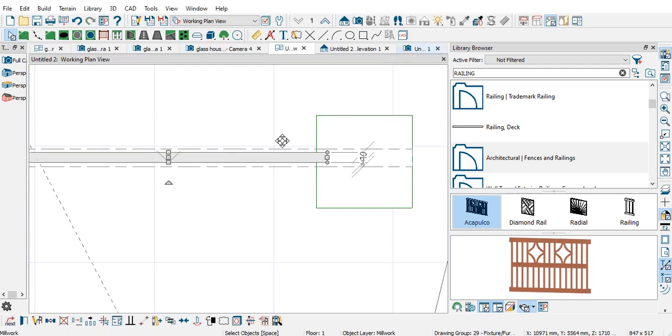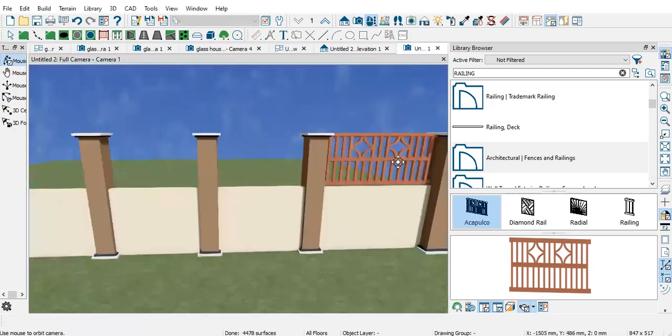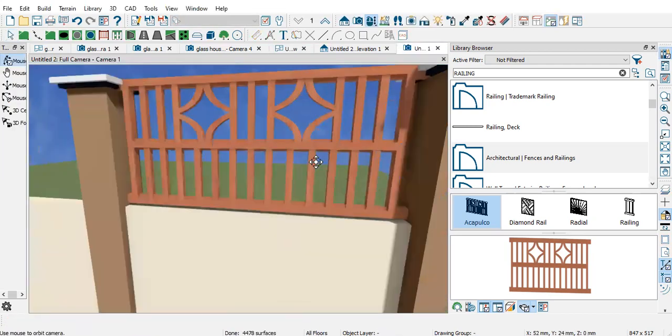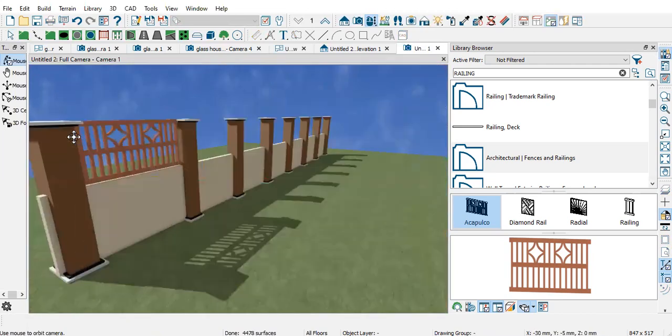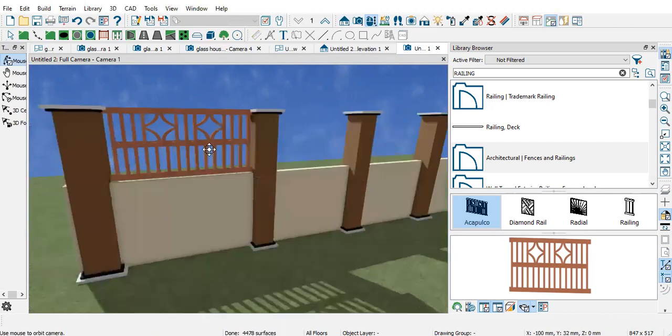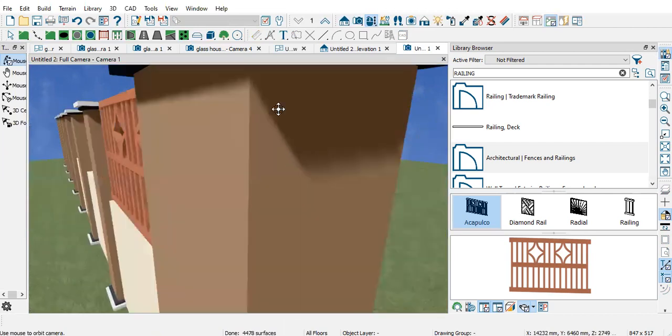Let's look at it. Okay, so you can see that it has well placed itself here. Very nice.